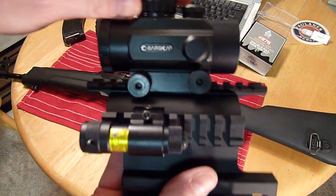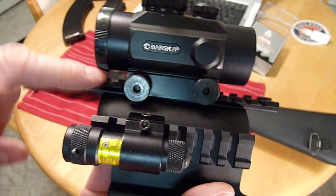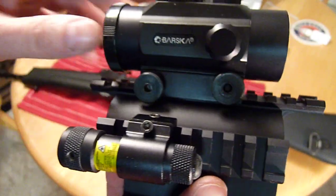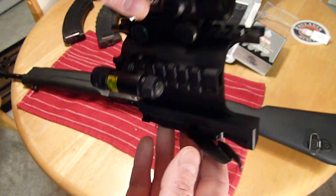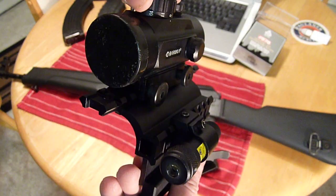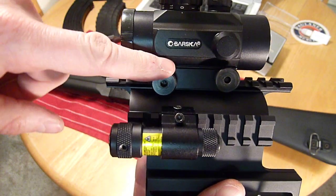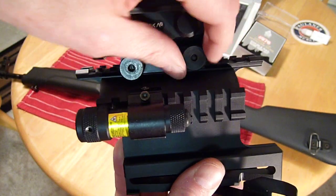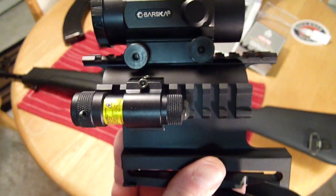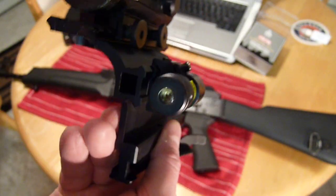I already have my red dot mounted on the top rail. I don't want to take it off because it's zeroed. Right now it's pretty much dead center right where I want it. As you can see, this thing has a Picatinny rail on top, and my cheapo Barska sits nice and comfortably right on top. This thing has thumb screws, so you just mount it and torque it down, finger tight. I also have a laser mounted on the side rail, which is pretty cool also.